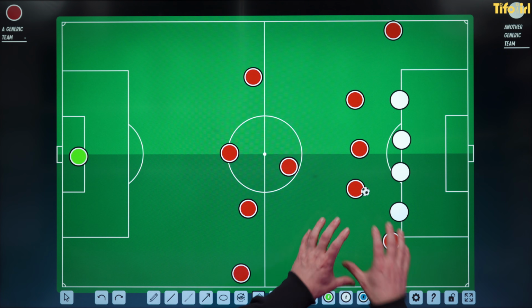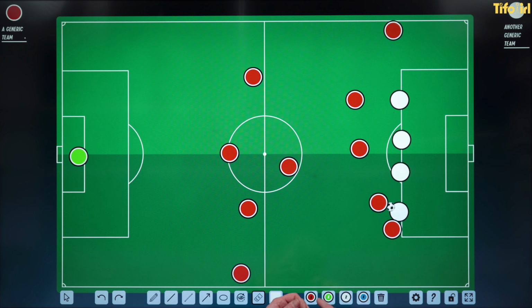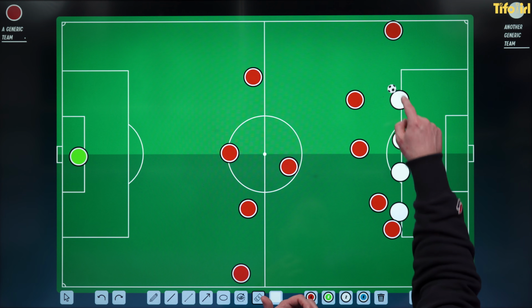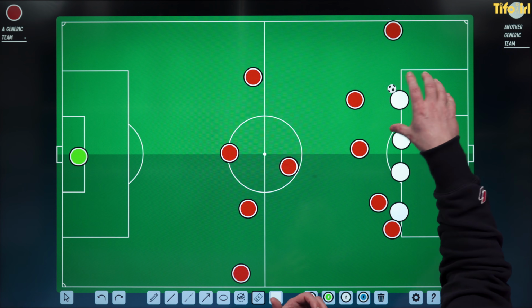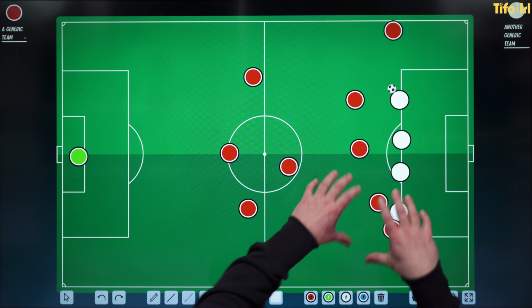But there are other benefits to using the concept of minimum width, one of which comes when you look at counter-pressing. So again, let's take this instance where we've got minimum width over here. Let's say that this ball is lost, both of these players are close enough to the ball carrier now to be able to counter-press really quickly. Over on the other side, where we've got a concept of maximum width at play, again, if the ball is lost here, then the gaps between these two players and the ball carrier is much bigger. So again, minimum width gives you a benefit in terms of counter-pressing.